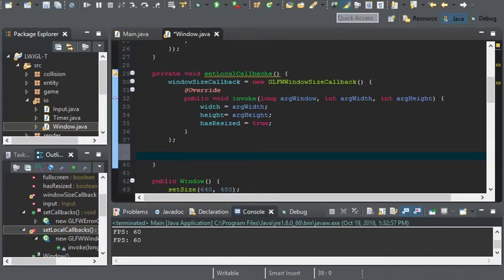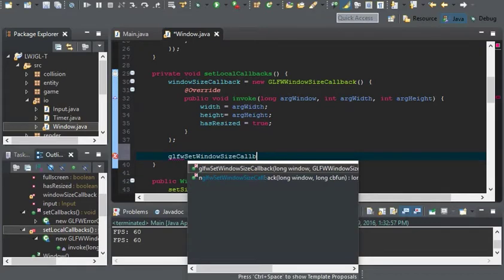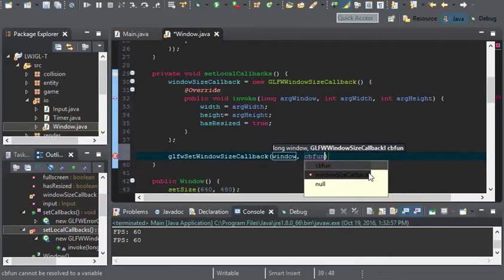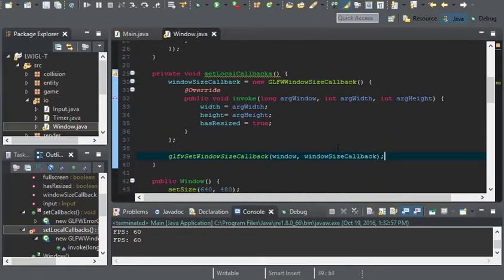So all we need to do is glfw set window size callback. We'll pass in the window, and we'll pass in windowSizeCallback. Now glfw knows about our callback.